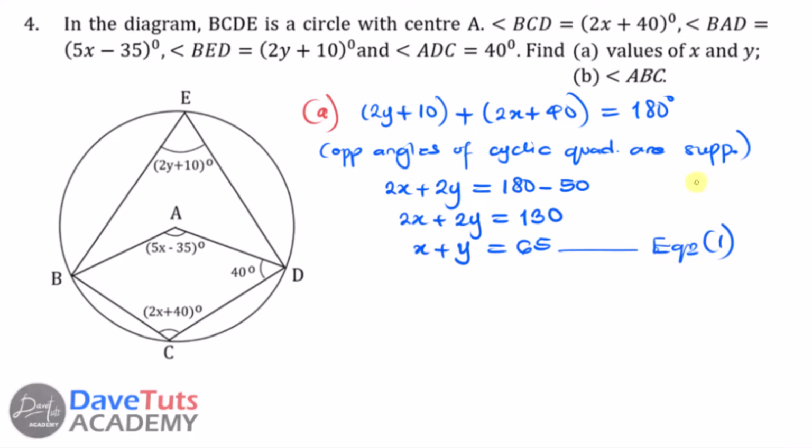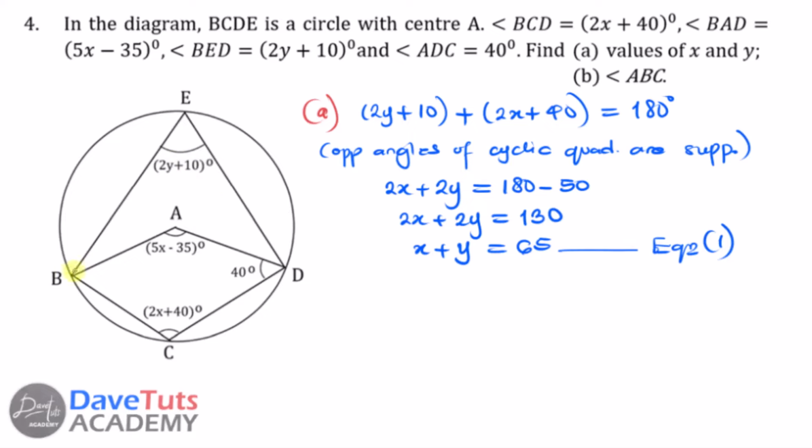Recall, I was saying that for us to effectively solve this, we need two equations. So we have one already. What else can we see? What else can we say? We are saying that for this angle BAD and this angle BED, there's a relation between them, because BAD is the angle at the center of the circle, while BED is the angle at the circumference of the circle. And in that particular case, we can say angle BED is half of angle BAD, or we can say angle BAD is 2 times angle BED.